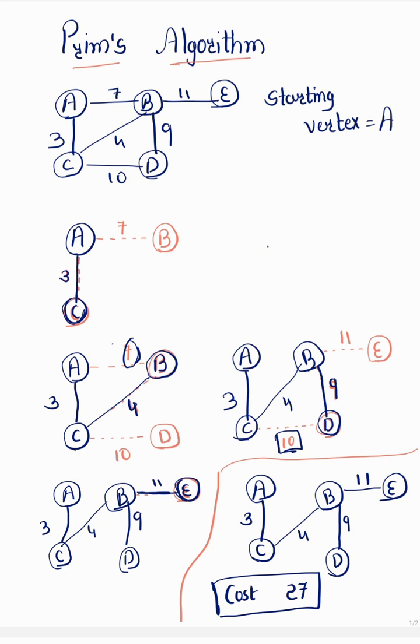For the spanning tree, two conditions must be there: that all the vertices should be reachable, right? Must be reachable actually. And you should not have a cycle, right? It might be possible that during this you will find an edge that is having a minimum weight, but if it generates a cycle, then you just need to skip it, right? And you need to go ahead with the next edge, right? So yeah, that's it. This is Prim's algorithm for finding the minimum spanning tree.